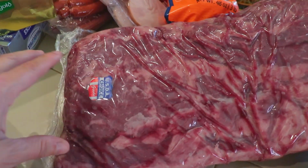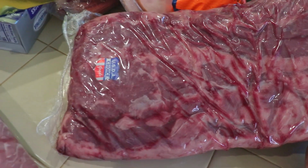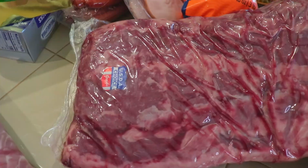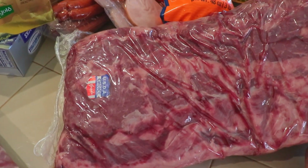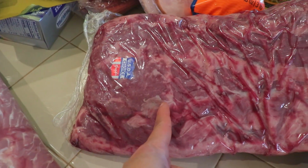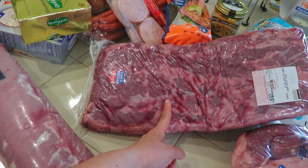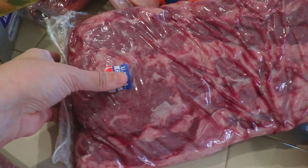The whole reason why I decided to purchase a whole ribeye was, when I looked at the already sliced ribeyes, I actually saved myself $1 per pound by buying it whole. Of course, you're forking out a lot of money, but when I picked up my first package, it was 4 ribeyes for $42. So let's see, 1, 2, 3, 4. Right about there. That would have been $42. It'll be interesting to see how many ribeye steaks I get out of this.